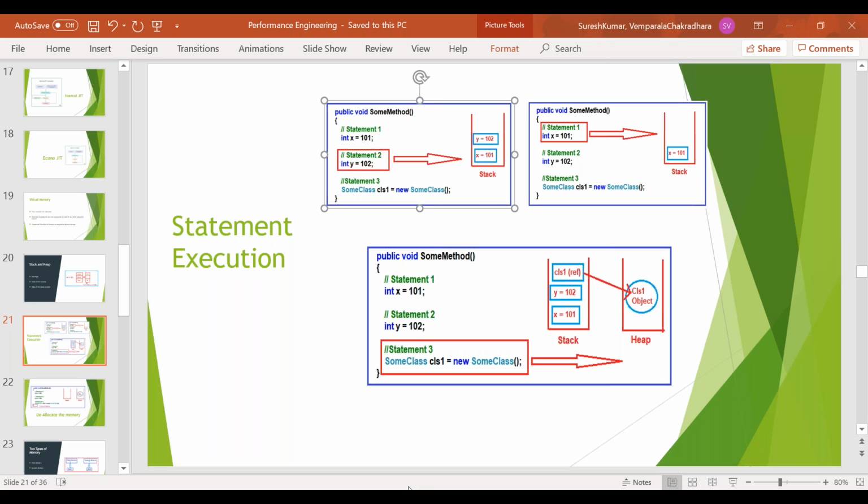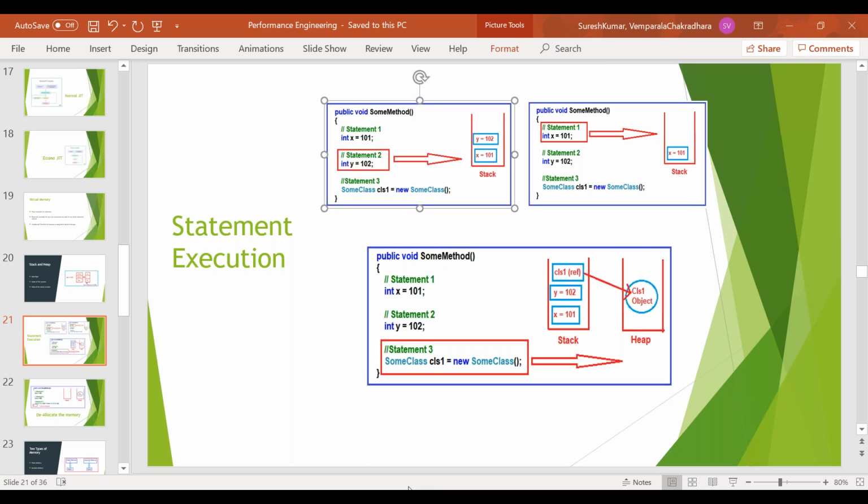When we create reference types, the actual memory is allocated in the heap, not in the stack. But the reference variable will be created in the stack. You understand the concept, right? The reference is created in the stack, but the main memory for referenced objects comes from the heap.